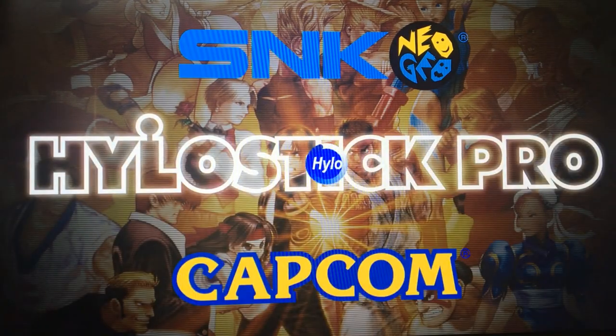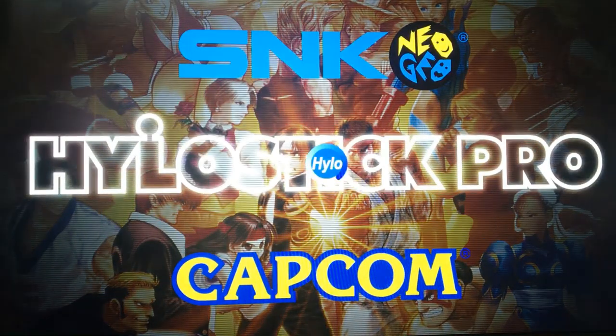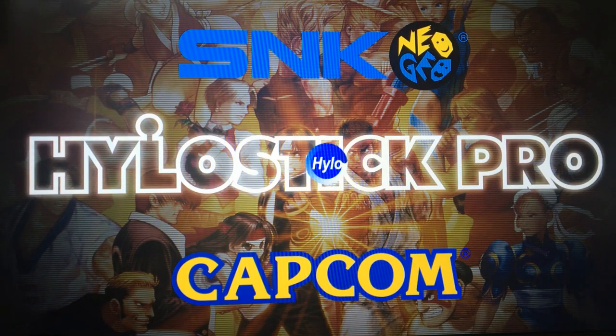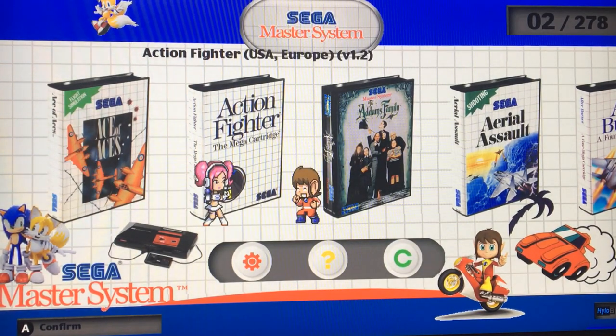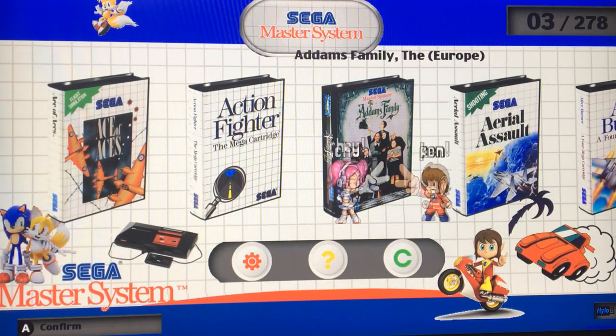Sega Master System is also being added, and those are not the original games that work on Hilo Stick. Those are using RetroArch. So those games cannot be modified back to emulator, only RetroArch. Okay, so you have to use RetroArch to play it.